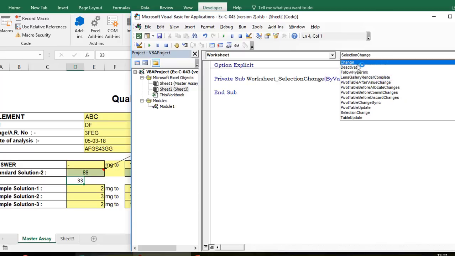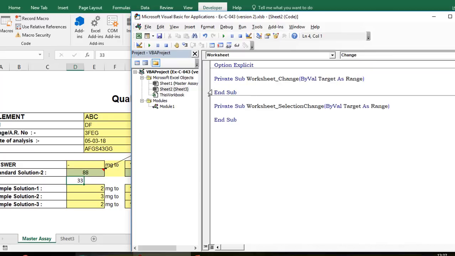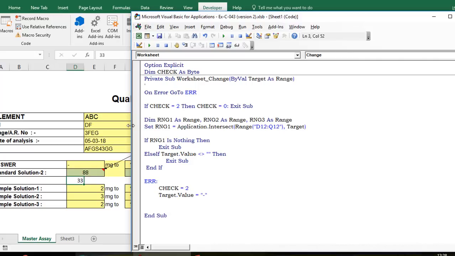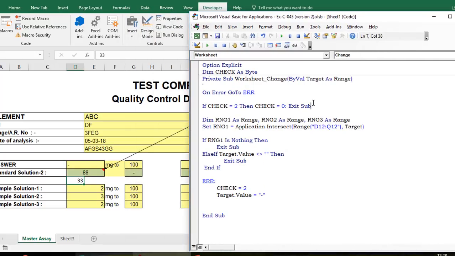So what I did is I selected the macro called change, and this is the macro which you find on the master essay. So what it means is that anytime if any change happens in the sheet 3, then this macro will trigger. That is why I have written this in the master essay, because I want to make sure that anything if I write in the sheet master essay, it should immediately be checked whether it is a deletion or whether there is some value coming. Okay, so that's why this event is going to fire. You can see here I have selected the change. Now what happens, let me put the break code here.